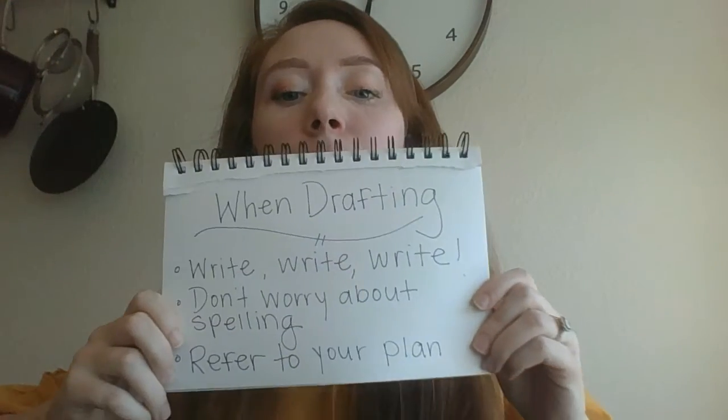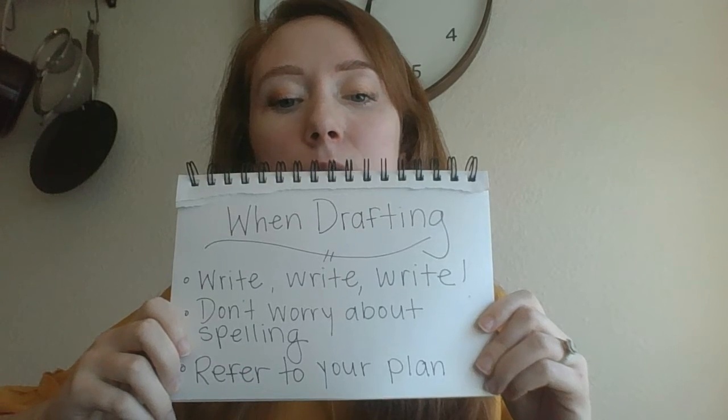Worry about that. And the last piece that we should be thinking about when we're drafting our realistic fiction stories is referring to our plans for our timeline and our plans for our characters. So, as I'm drafting, if I'm typing or I'm writing off to the side in my notebook, I'm going to be thinking about, am I following my timeline of what my plot is going to do from beginning, middle to end? I made this beautiful plan yesterday. Am I referring back to it? And do I need to change something that's in my plan? Maybe I'm having an inspiration halfway through writing my story and I want a different ending.